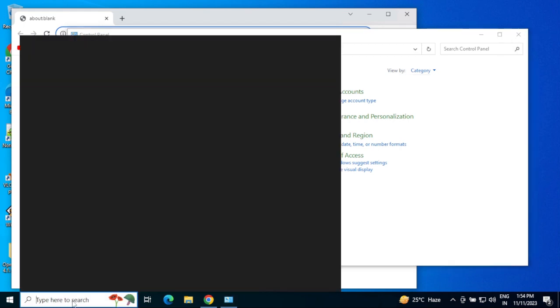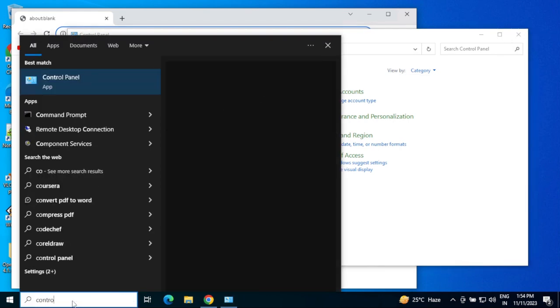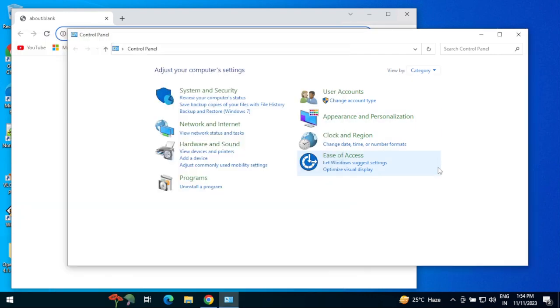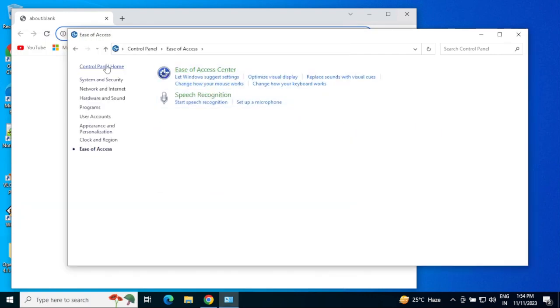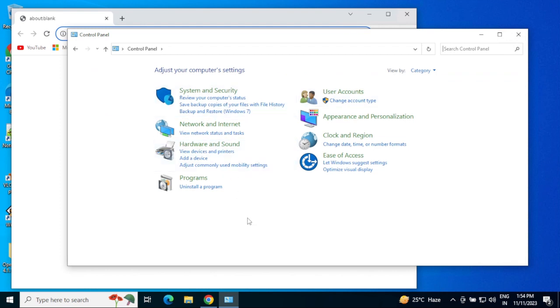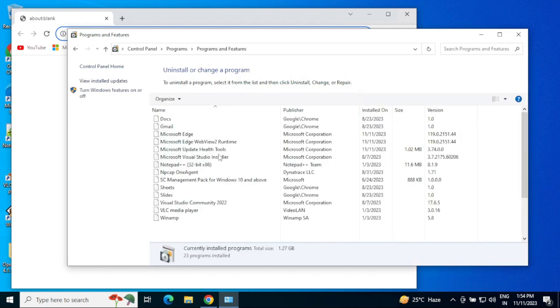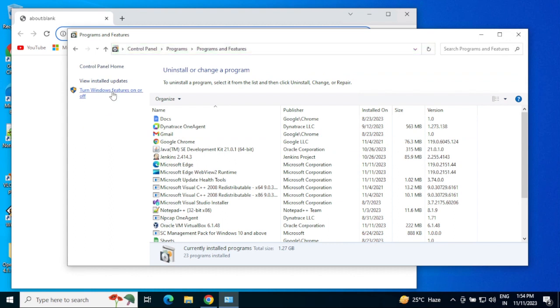Then we can come to the operating system and start the control panel. Okay, so here's the control panel. You can click on it and then you will come to this page. Here we have the option programs. Then click on programs and features, and on the left side, turn Windows features on or off.